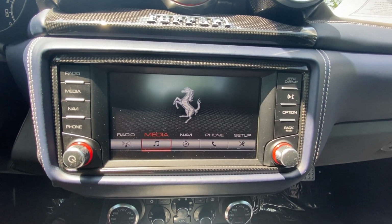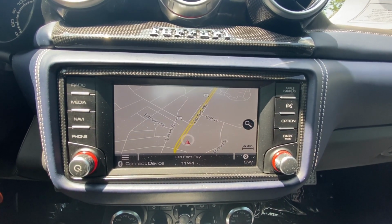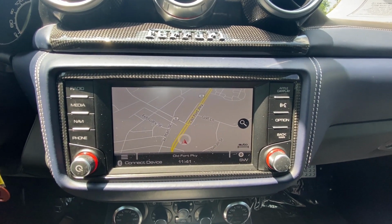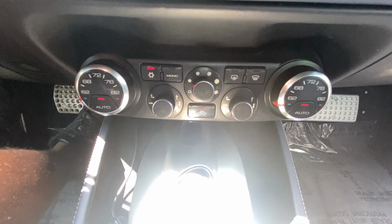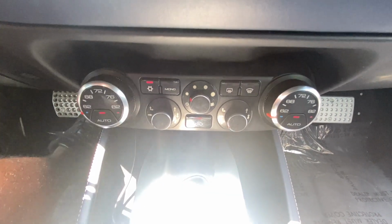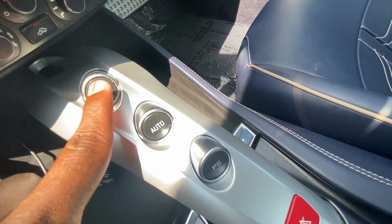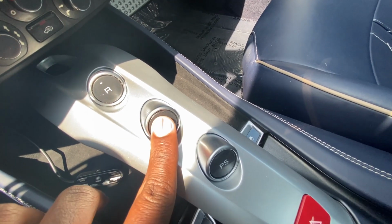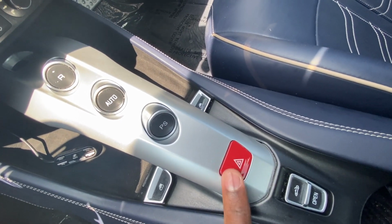Then we have our main screen here, which we can toggle through. There's also touch as well, so I like that. And down here we have dual zone automatic climate controls. Please excuse the glare. And then over here we can either put our reverse on, toggle the paddle shifters here, and then we have our hazards here.